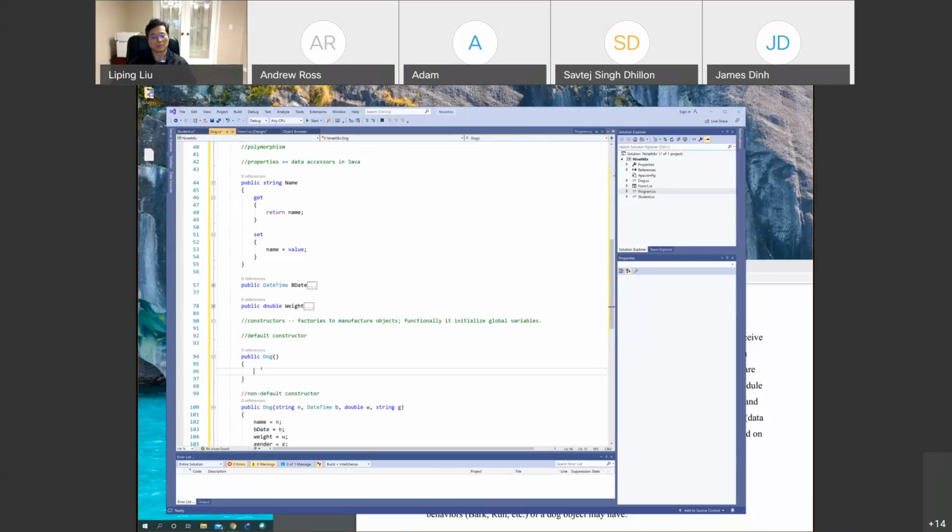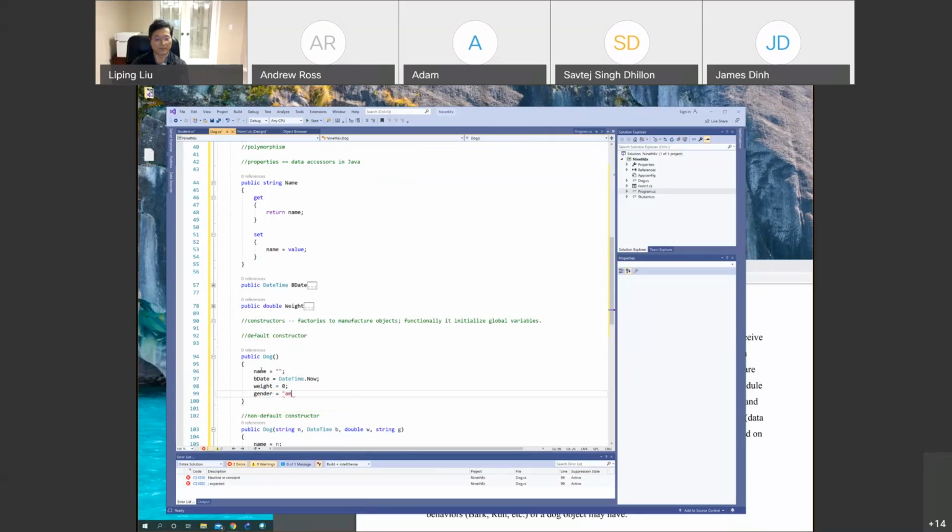Well, you can do a lot of things. You can, for example, set name equal to some kind of empty name, okay, and the birth date equal to, for example, new DateTime.Now. DateTime.Now is the current time, okay, and the weight, just say equals 0, and gender equals, for example, let's make the default male or female, whatever.